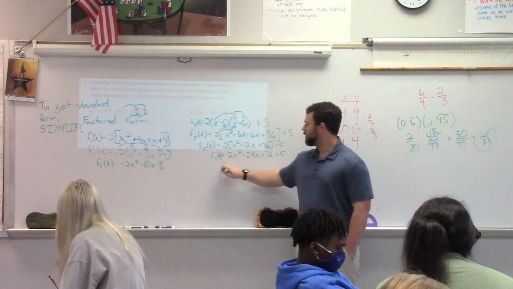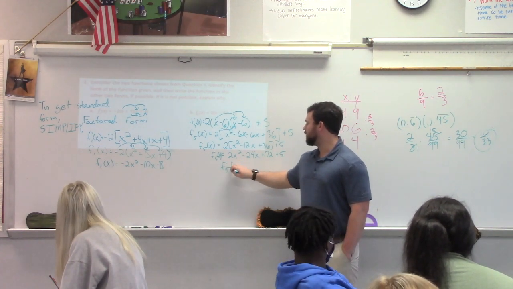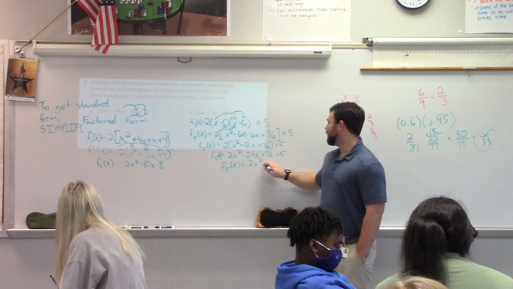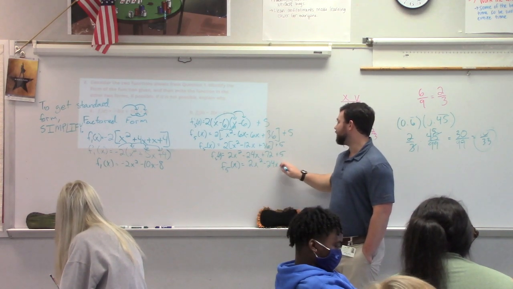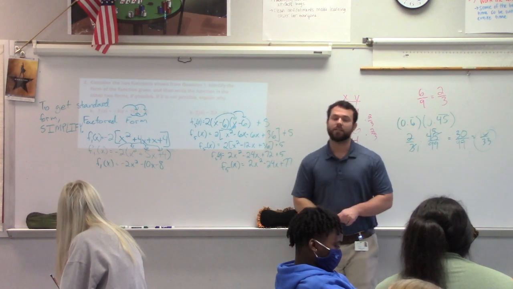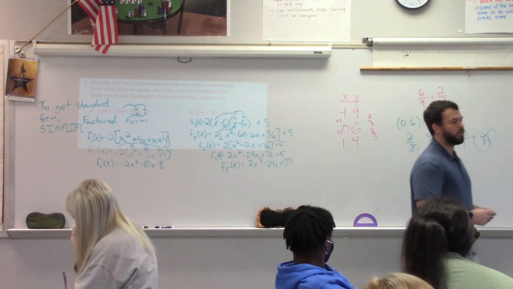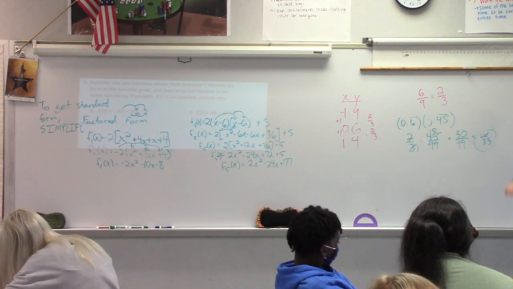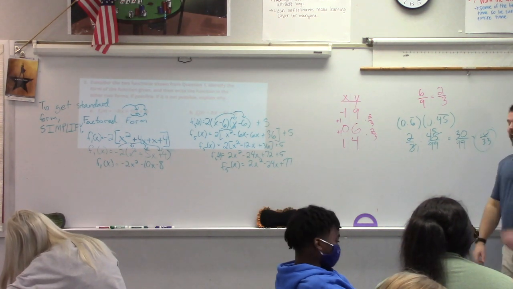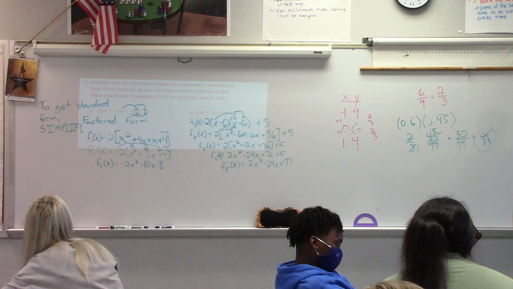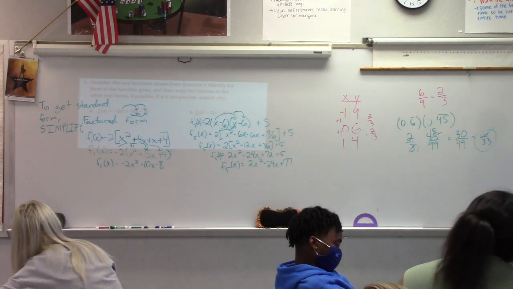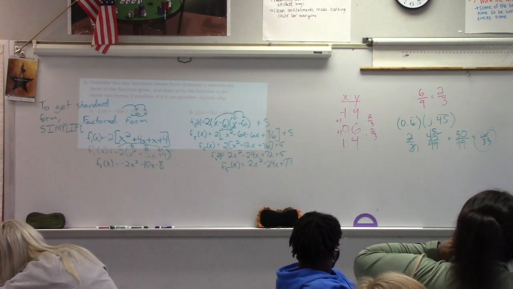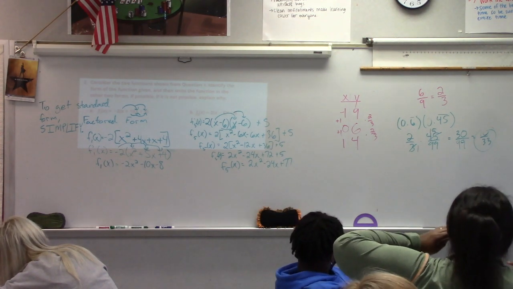Alright. So there is the standard form. In order to get that standard form, all we had to do is distribute. And I'll go ahead and tell you, there's not an easier way to get the standard form. Just distribute. That's it. Or distribute, simplify is what I meant to say. Did it ask us to just do standard form though? Sadly, no. We started with factored form. We got standard form. What do we still need?